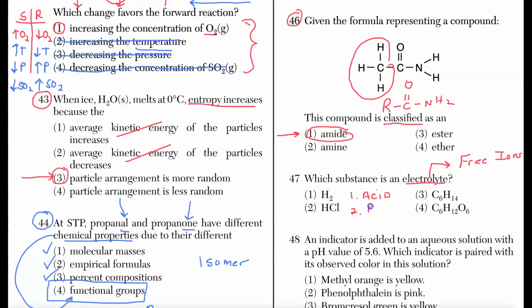2, bases. Bases become charged when they accept a proton or dissociate hydroxides. And 3, ionic compounds or salts, right? Soluble ionic compounds break apart into ions. So who is an acid, base, or a salt? Well, if you don't know, these are molecular compounds. They do not break apart into ions. But this is a molecular compound. It's an exception. It's an acid. And if you didn't know it's an acid, the H in front is telling you, or you can go to table K, it's listed. And so it's an acid. Acids are great electrolytes. They have a tremendous amount of free ions to conduct a charge through a solution. Number 47 is 2. On to 48.